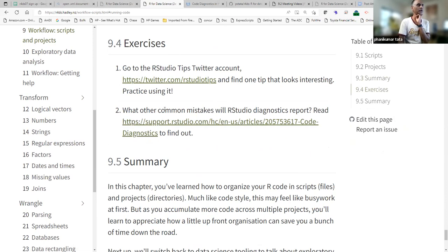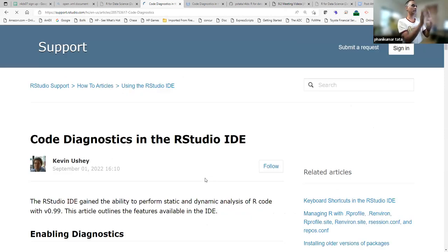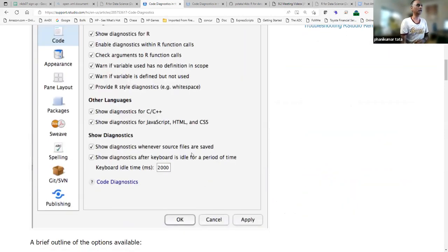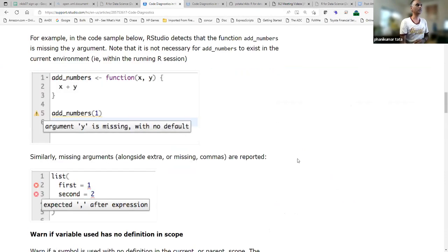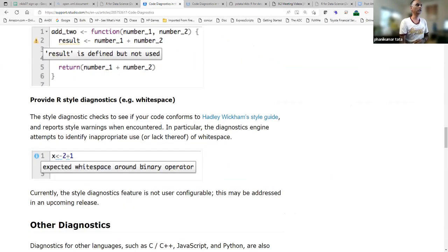In the exercises, you would. I do not have a Twitter account, so I could not try it out, but if somebody has tried it, I would absolutely want to see. I would maybe create one myself and do it. But here, this location, I did open it up. It has a very good way of explaining why you want to use the project versus the IDE and all that. So this is a nice place to find out more about white spaces, having empty spaces, the end of the line and all that.